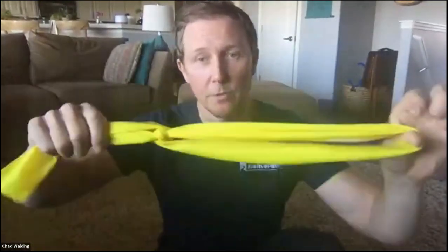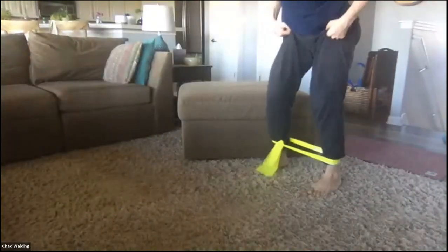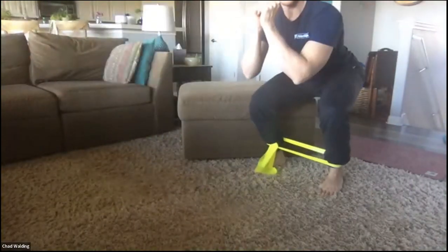Okay. So we're going to pair that. That's the hip internal rotation stretch. We're going to pair that with a monster walk. And what I've done is I've taken a simple TheraBand and I tied it into a knot. I'm going to put it around my ankles right here to give me some stability. And with a monster walk, you can see my legs here. I'm in this position, right?